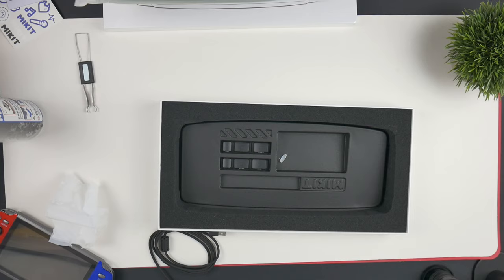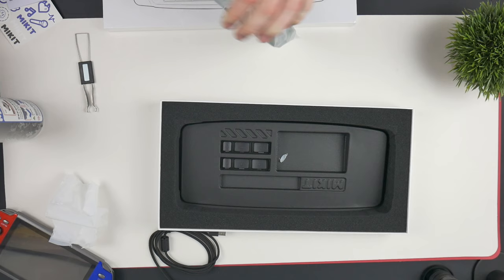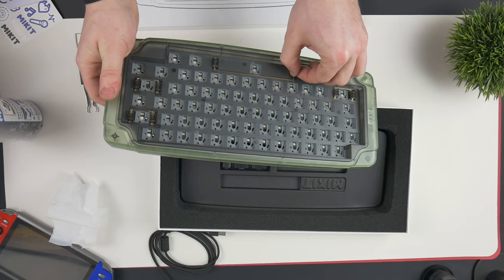Let's go ahead and open the actual keyboard frame up itself. So the keyboard already has the backplate, the PCB, and all of the software and everything loaded onto it. So it's really, like I said, a pretty simple build. Shouldn't really take too much time at all. The worst part is just gonna be plopping in each one of these keys, but man, this thing has some good build quality.